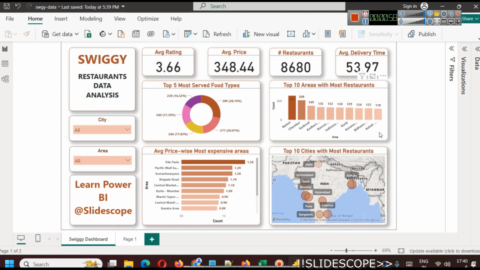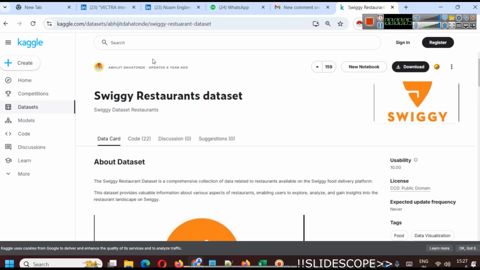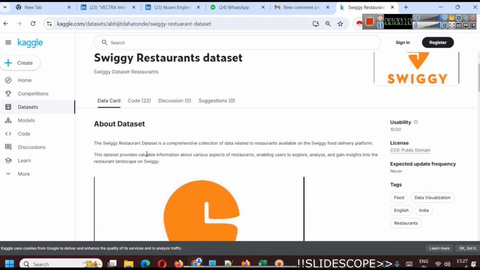So let's get started and start building the dashboard from scratch. So let's understand the Swiggy restaurant data set. This data set can be obtained from Kaggle.com. The Swiggy restaurant data set is a comprehensive collection of data related to restaurants available on the Swiggy food delivery platform.